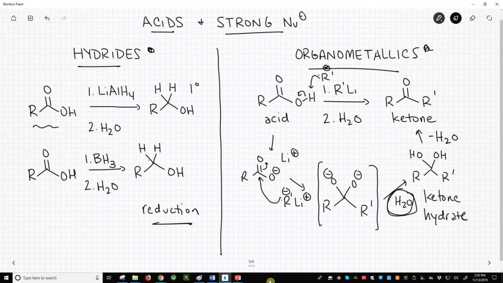So carboxylic acids react with lithium aluminum hydride, or BH3, to form alcohols. That's what we saw on the left. Acids react with organolithium reagents to form ketones, and that's what we showed on the right.